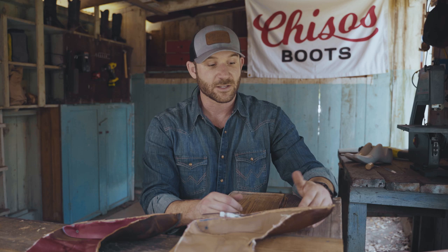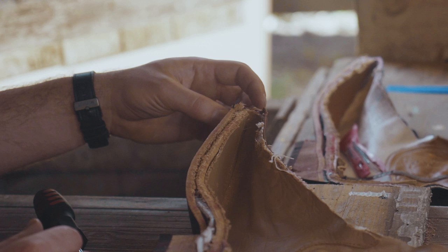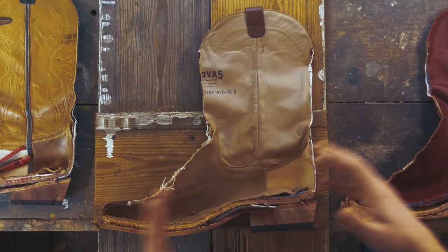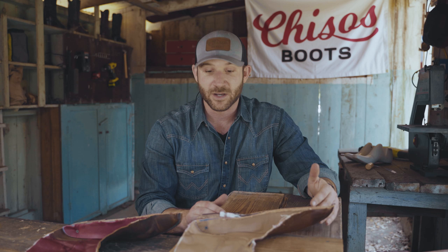A couple other things to point out is that I can tell that they're using a canvas ribbing here to connect the welt to the rest of the boot. Again, standard in big factory-made boots, but it's another point of failure if you're going to be using these hard. So overall, the verdict on this one is that it's a decent boot. You're getting your money's worth at $230, but it just isn't going to have the durability you might expect from a higher end product.